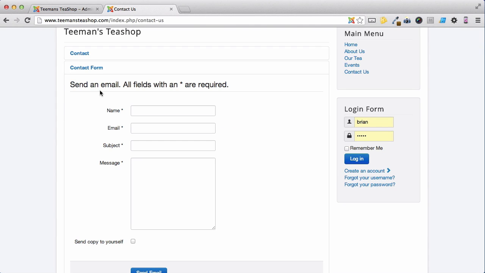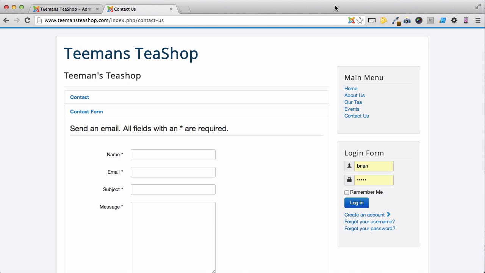As you can see on the contact form, your email address is not actually displayed by default. This is considered to be good practice. But when anyone completes this form and clicks on Send Mail, the details of the contact will be sent to the email address that you entered in the contacts.